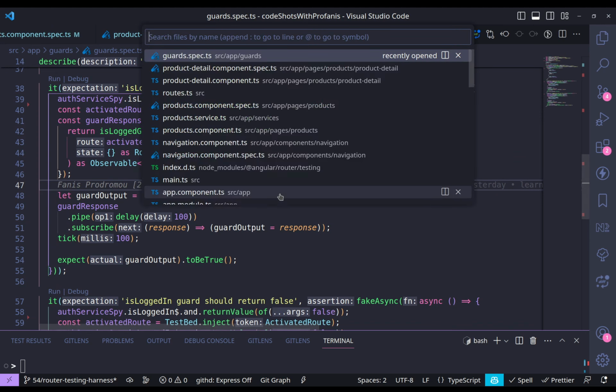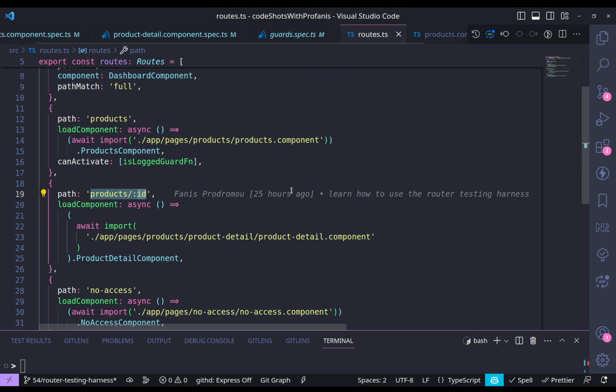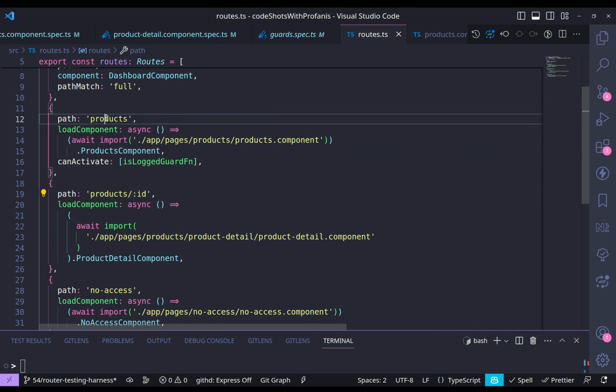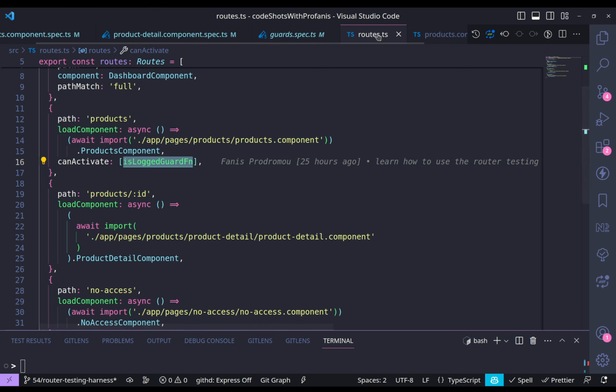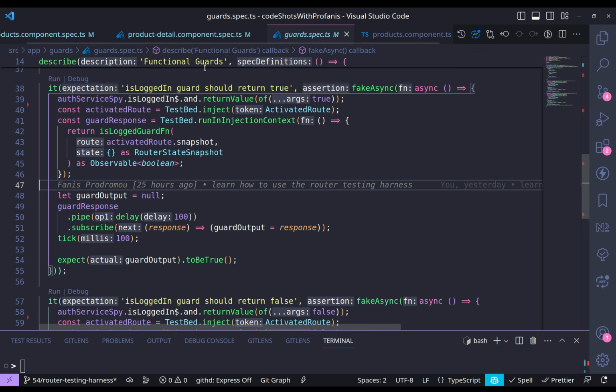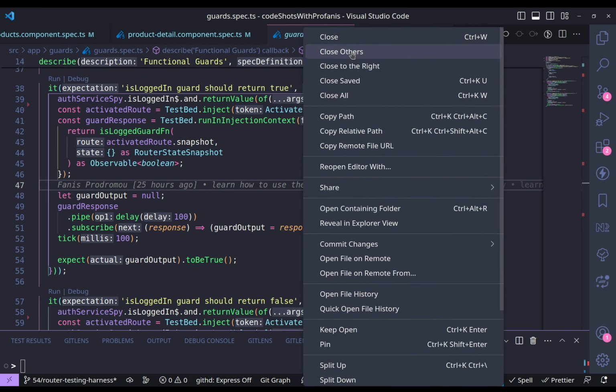At first, let's go to the routes of the application, and what we can see here is that we have the products, and we are using the isLoggedIn guard, and this is what we also have to use in our unit test. So let's close that, and let's focus on this unit test. Let me close all the others.